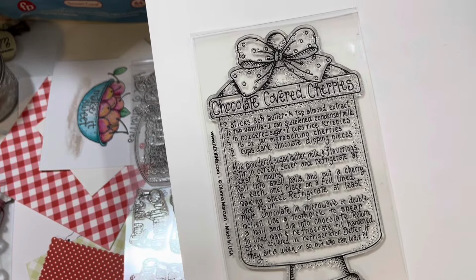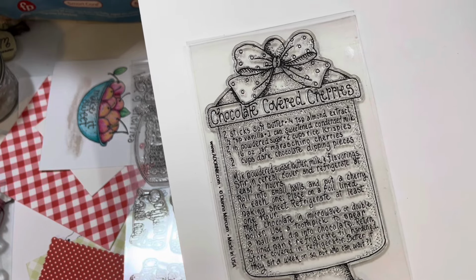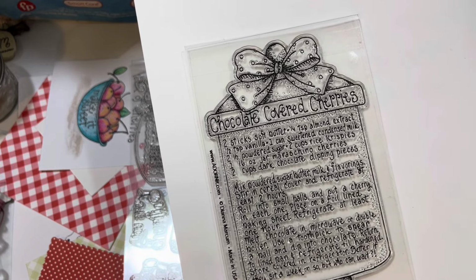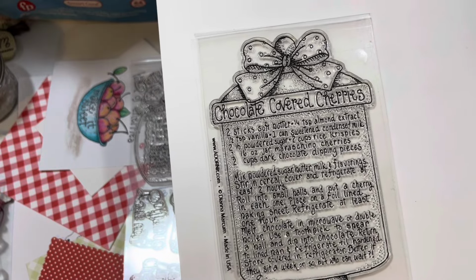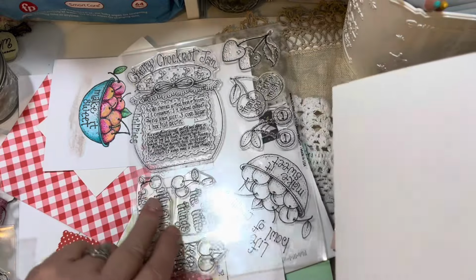My husband's favorite candy was chocolate covered cherries. And I used to buy him a box every year, but I never made them. And I never even thought of trying to make them. So it kind of is intriguing me, and I might have to try it. But he's not here to enjoy them anymore. But I know that I'm sure he is smiling down at the sight of this stamp set. It's just adorable. So those are all the stamps.